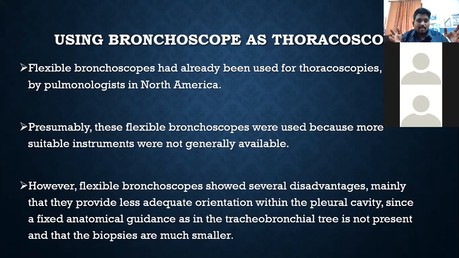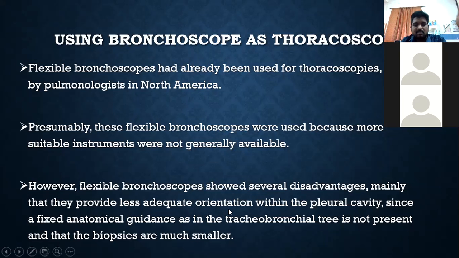Like a tunnel, because that is meant for viewing only a small area, that is, the bronchus only. Whereas in the pleura, the vision should be wide enough that it should show you the parietal pleura and visceral pleura, so that will be a good orientation. Before performing a thoracoscopy with a flexible bronchoscope, ideally you should know how it looks. Sometimes there will be confusion, so anatomy guidance is also very important.